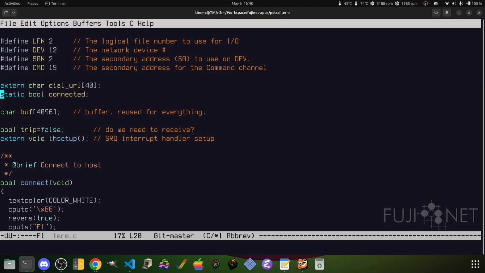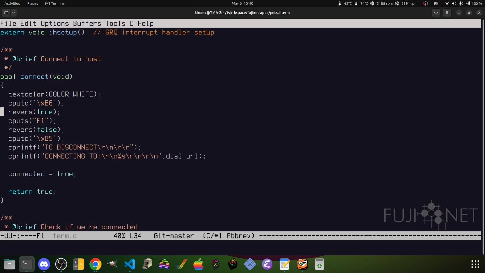We have a dial URL, and a little flag here that indicates whether or not we're connected, and if so, we fall through or we don't. Connect is really simple. You cannot possibly get any simpler than this. All we're really doing is bouncing through, and if we take a look, oh, command open didn't get pushed into here. I'll have to disclose that I accidentally deleted the latest copy of my code, which meant I lost about an hour's worth of work. But what should actually be here is this.